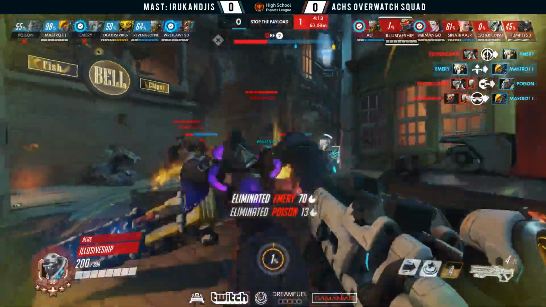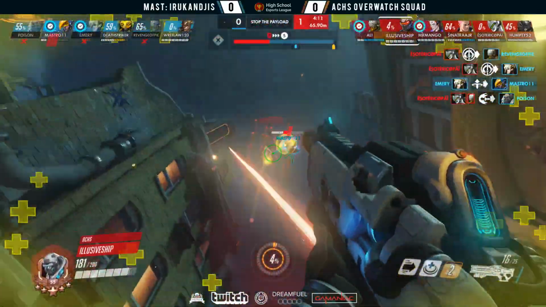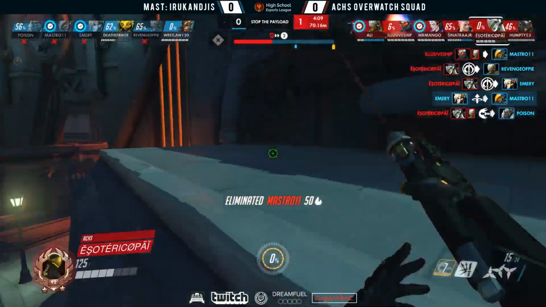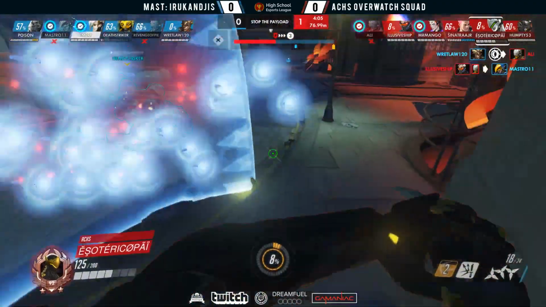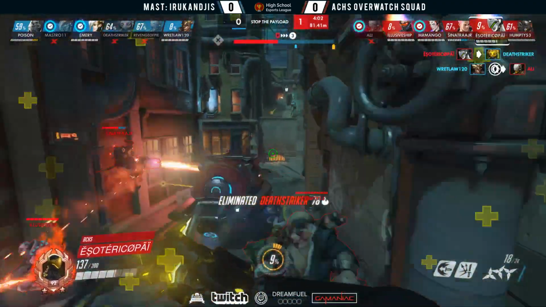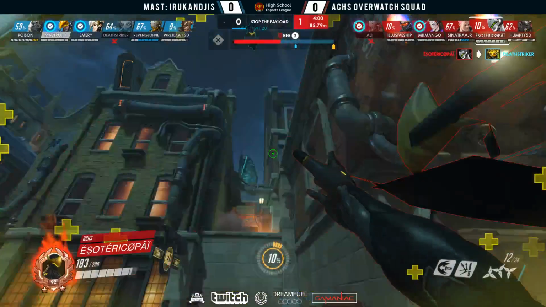Genji's going to ult on top of the backline. Gets 1, gets 2 here. Both healers. Soldier's now going to take out the Pharah. Hit scan. We see Junkrat going to ult. Beautiful bubble by Zarya. Able to bubble the Roadhog, but not able to bubble the Zenyatta.